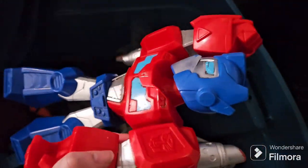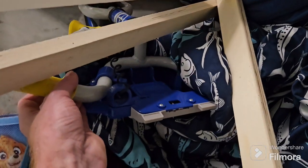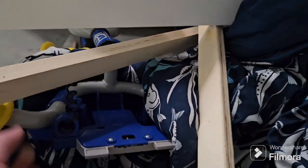Random stuff in here. Optimus Prime Transformer toy. Maybe some kind of comforter. This is empty. Well, pretty much empty. That's probably the stuff for the bunk beds, if I had to guess. Put them together. Not sure what I'm going to do with them at this point. Maybe that's part of another bike. Oh, maybe there are 3 bikes in here. So, yeah. Random junk down there. One lock, which means it was probably only cut once. I'm going to go back over here.